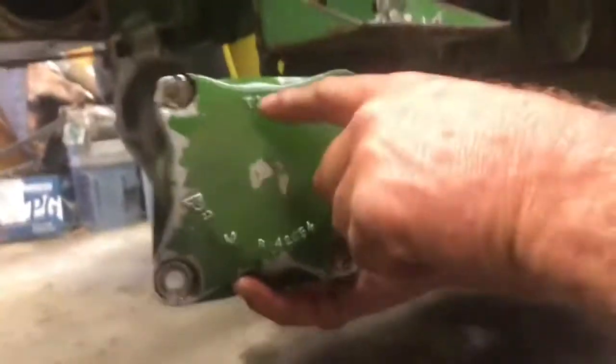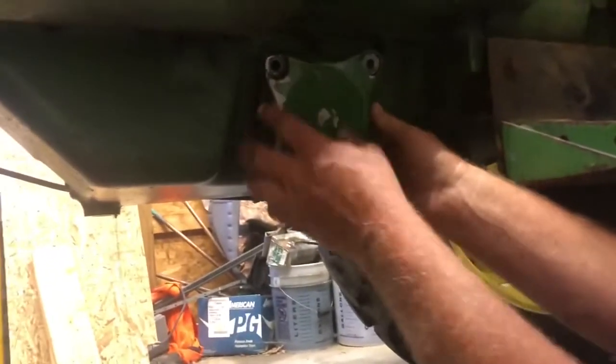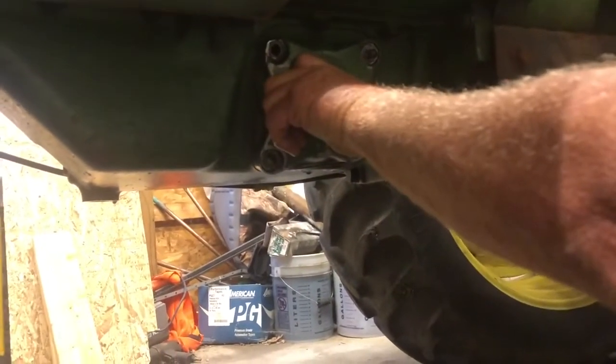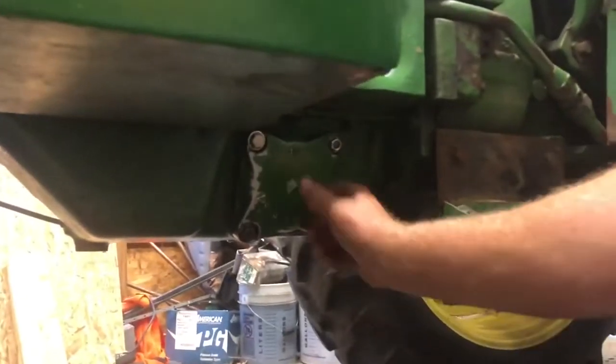Put this back in place. It says top right there, so just slide it in like so. Line the bolts back up, push it in, and then go ahead and put your nuts on. So we've got the 4 bolts, nuts back in place.